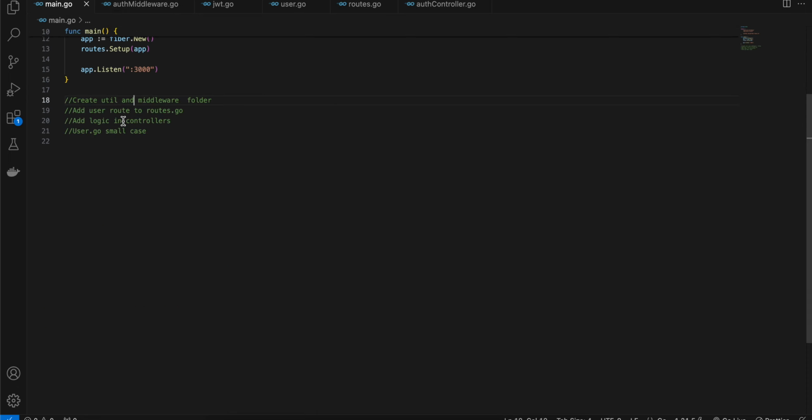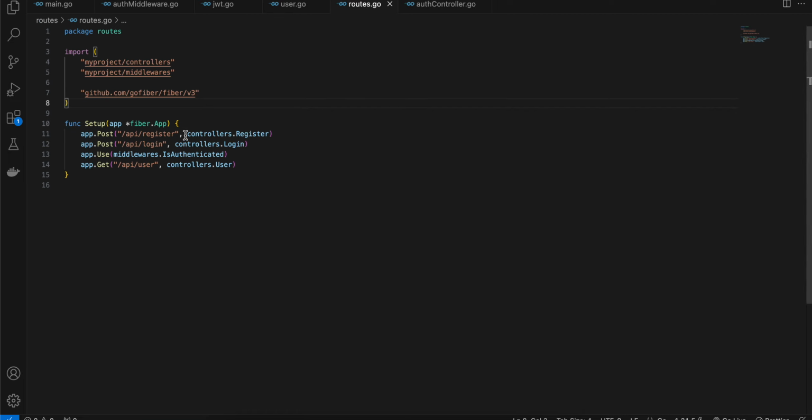Next, if you go to routes.go. Here you can see I am using app.Use middleware.IsAuthenticated, and I have also created this one method controllers.User, which I will show you shortly.